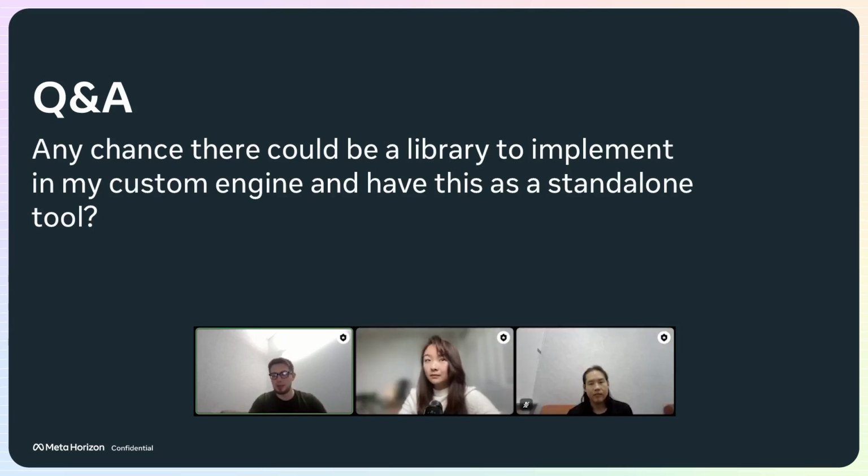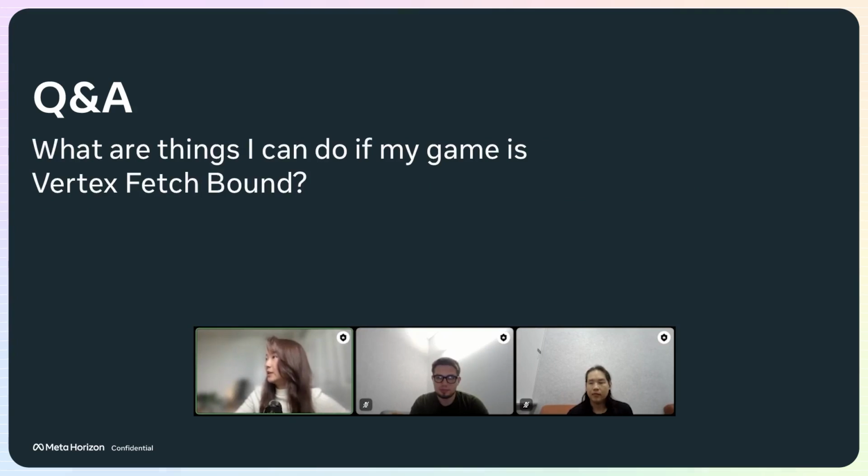I've heard of people being interested in hacking something around it, but if this is a common use case, we'd be interested. We'd be happy to also clean up some of these interfaces and make it nicer so that this use case is potentially addressed. We have another question in the chat.